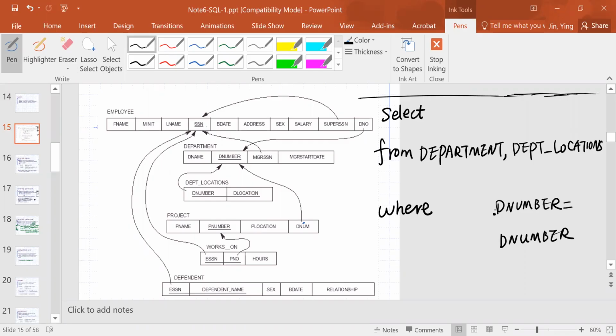So I'm showing you one approach to do this, which is using the table name. So I can say department dot D number, and then the other one I restrict to be like that.